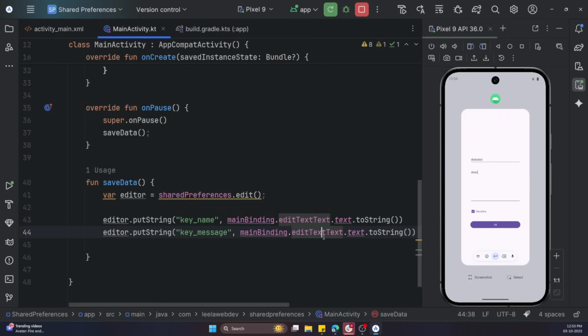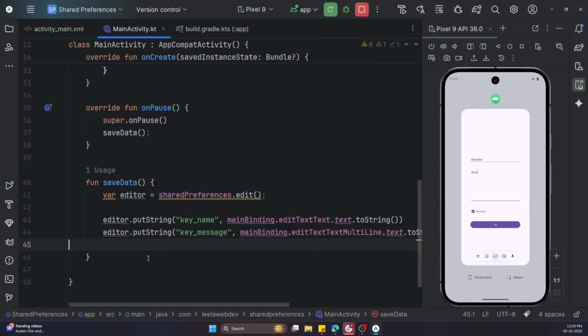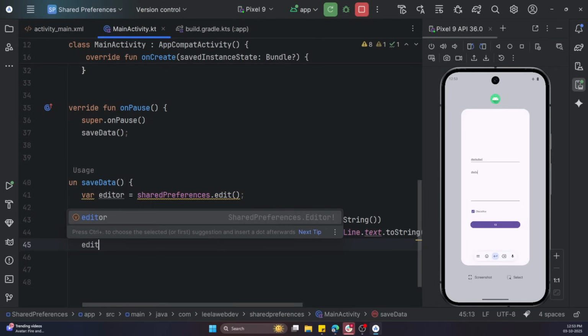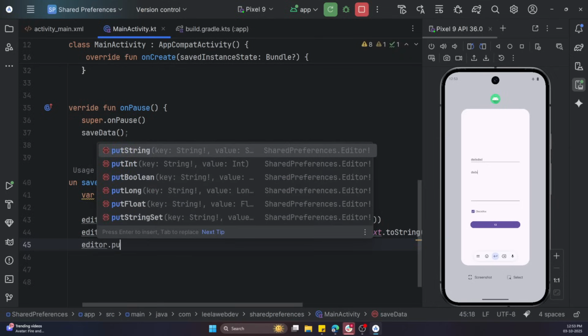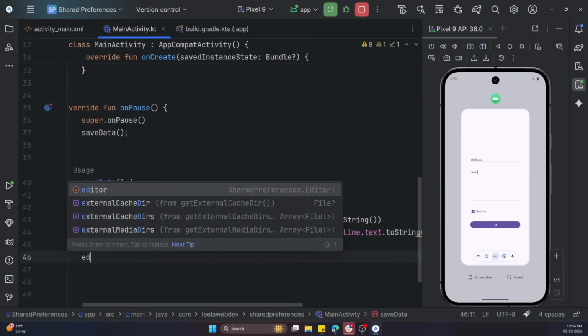Here you can use edit text multi-line, and the another one which you have is editor dot putInt of key underscore count. We have one count value, right? So we can give that count value also. That's why I have saved it in a separate variable.